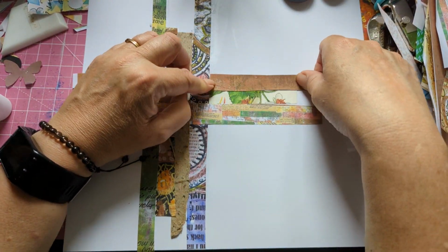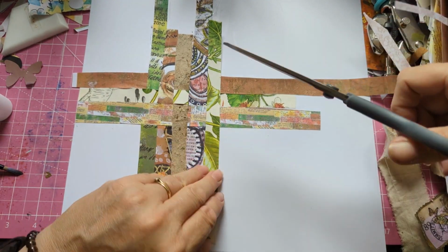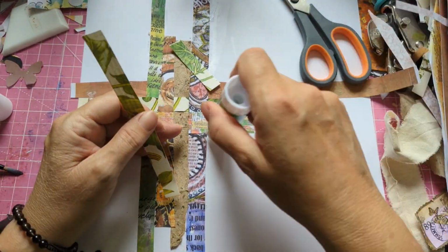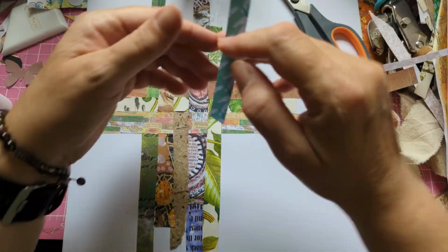What I'm going to do is cut them into 3x4s. And I wish I had done the smaller version. It didn't actually take that long doing this, but the next bit did.